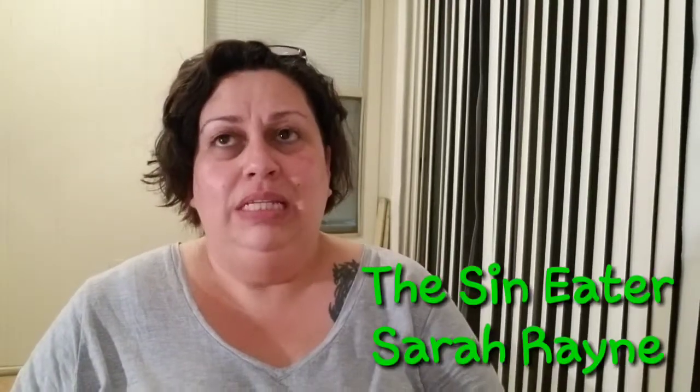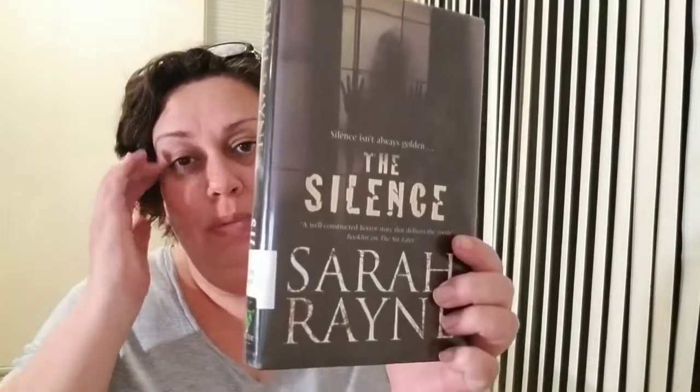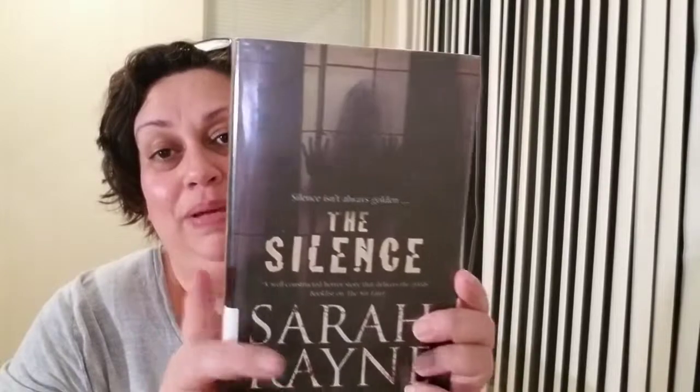For the July Knit Along Read Along, I haven't yet gotten my book from the library - it should be waiting for me tomorrow. I also finished The Sin Eater by Sarah Rain, which has already been turned back in. I still have her other ghost story called The Silence to start next. Just this picture makes me really excited to read it - it looks like it's going to be super creepy. I am really enjoying reading all of these ghost stories.